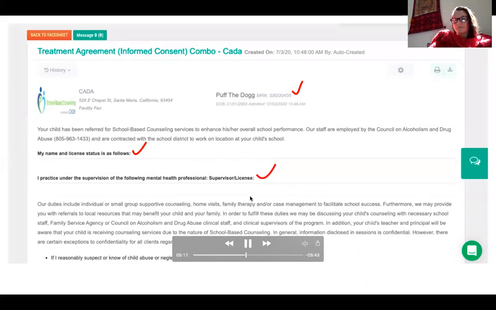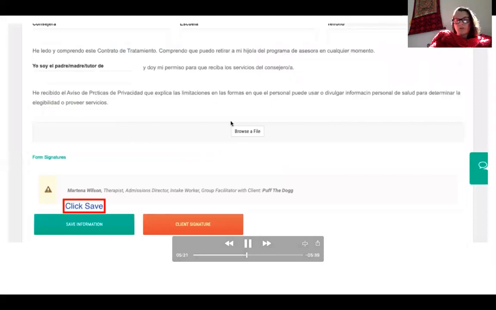Very important. Once you complete it, this is also in Spanish, so you could actually choose between English or Spanish. Same thing, you're just filling in. You don't need to upload any file, but you do have to save this. So you want to click save here.